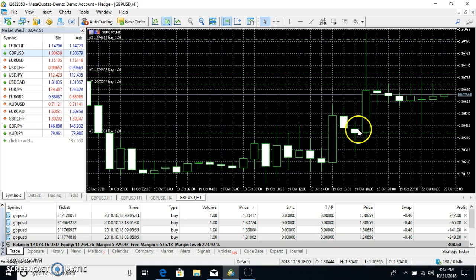Now this here is the support level, but this was the deeper support level, the basement level. So what happened was it came down, and when it comes down, I'll just get in more orders because I know it's going to eventually come up. And if you look at the price, the British pound dollar takes big swings.